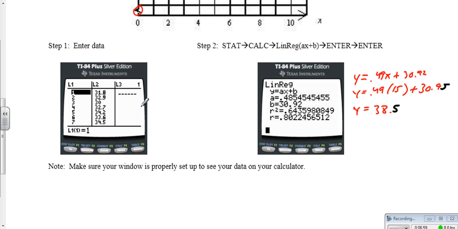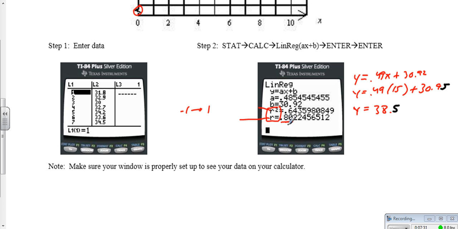So some things don't work past a certain amount of time. Now notice there's two things here, r squared and r. The r is the correlation coefficient that we just talked about, the measure of linear relationships. 0.8 is very good. We said it goes from negative 1 all the way to 1. 1 is a perfect positive relationship. 0.8 is very close. R squared is an explanatory version of correlation, which we won't get into. So we mainly look at this.